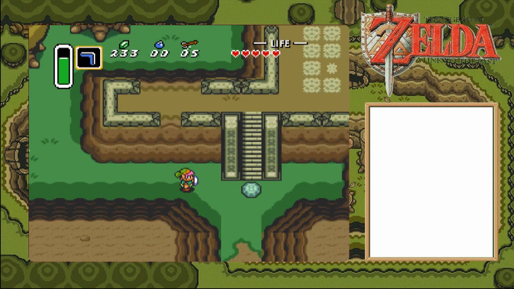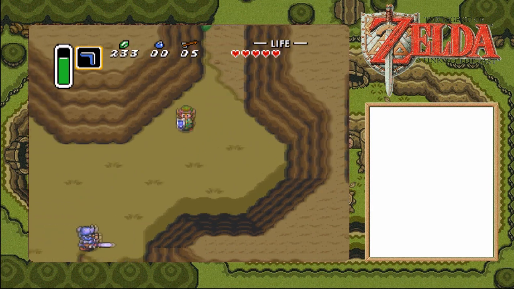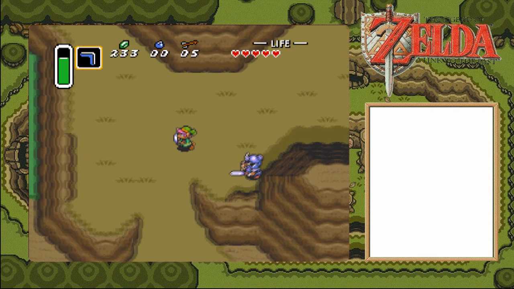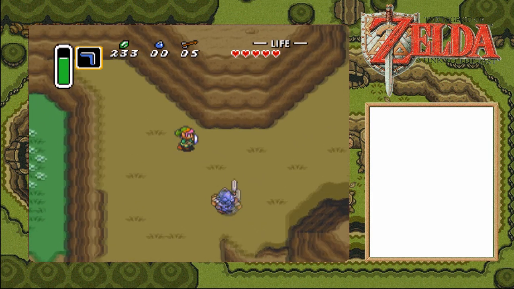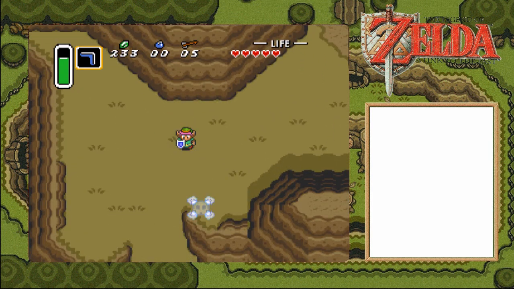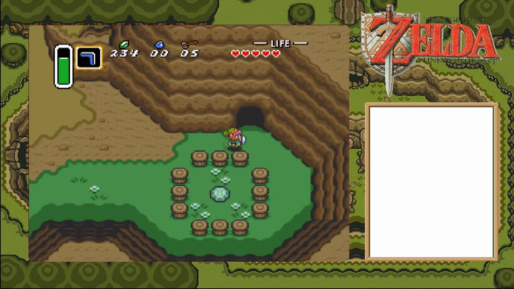I can't remember what's down here. I'm sure I'm coming down here for a reason. I'm sure there is something to show you, but I don't remember what it is. Whoa. Yo, dude. Oh, I know why I'm coming down here. I remember. We're coming down to a cave down yonder, because I want to go in here.